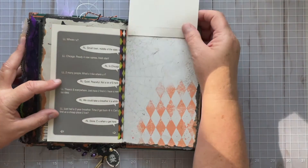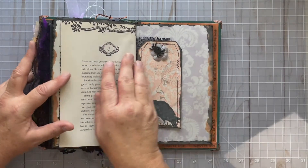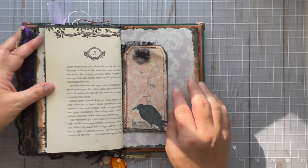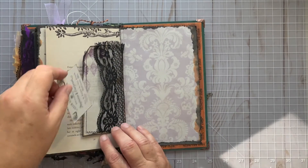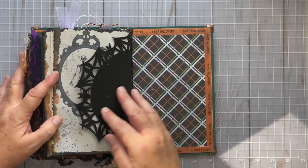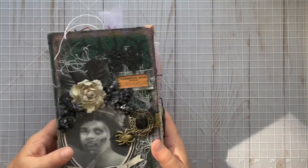Another little journaling spot that flips up, and again that little frame around the chapter number — I love that. I've got a little spider button and a fabric flower. This has a little tuck spot with some more of Kara's ephemera tucked inside. Then there's the back side of that felt doily, and I just left the back plain — you can add a little pocket or anything you want to do there if you'd like. I really like the way this turned out; I think it's super cute.